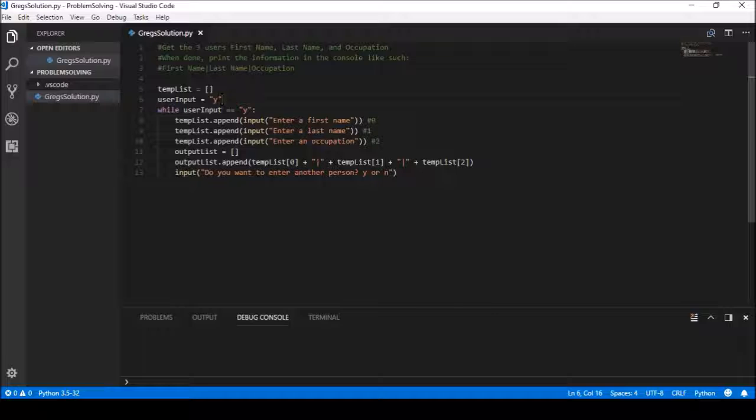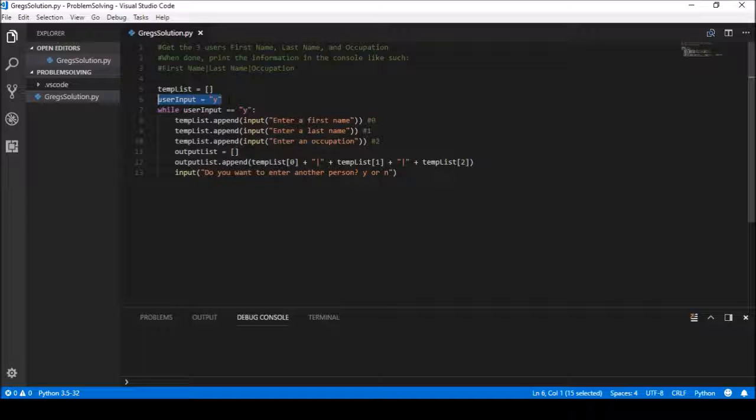You have that up top here. User input equals Y. It's always going to default to it, right? No. This is just what you currently have it as right now, but you can change it to whatever you want.